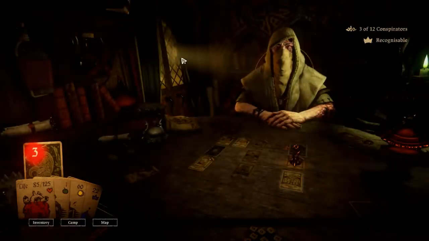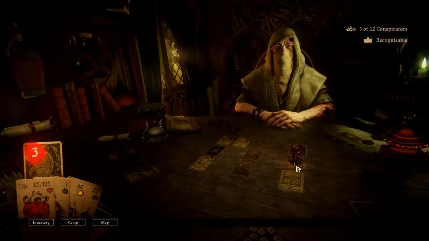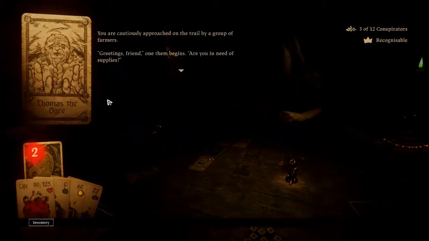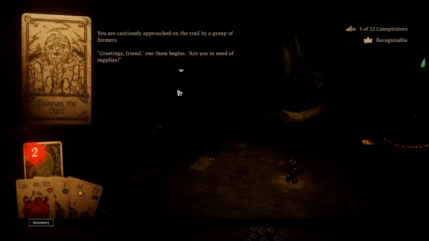Okay. I've lost one of the conspirators, so I can't get the gold, which really sucks. Trying to get an 18 there, in order to get a conspirator so you can get the gold, is just ridiculous. So I'm not going to start again. I'm just going to go with it and not worry about the gold for this quest.